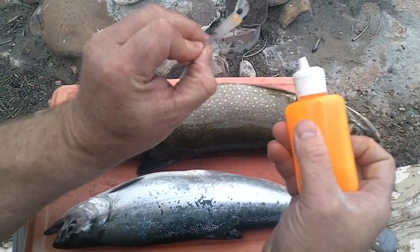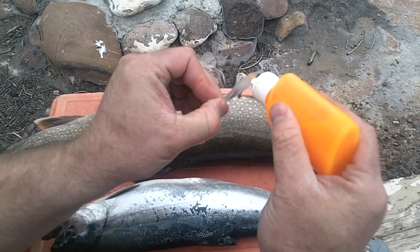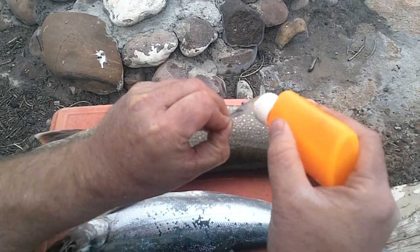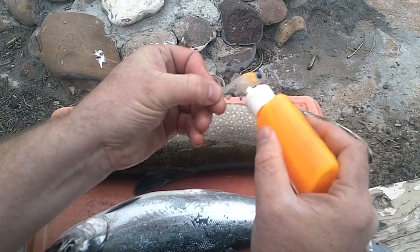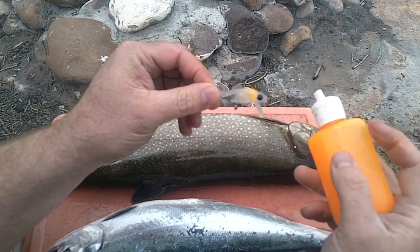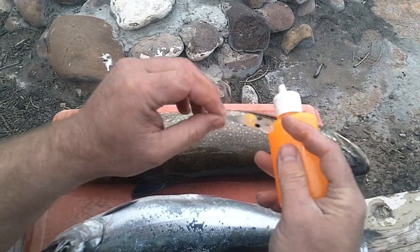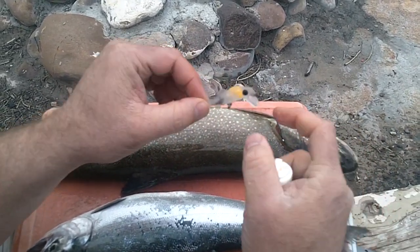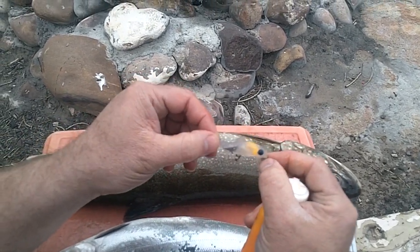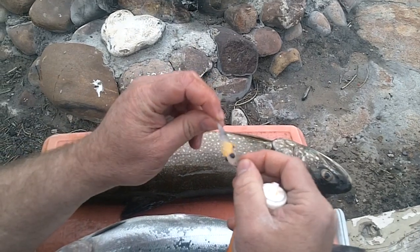You can see — because it's clear — that it's now full of jelly. I'll put a little squirt right here too, because the sides of these are ribbed, and that way the smell stays on there. Normally when I fish like this — trolling, casting, whatever — that smell will stay on there for at least 30 to 45 minutes. It's just a trick that the Legend Lure is designed to do.